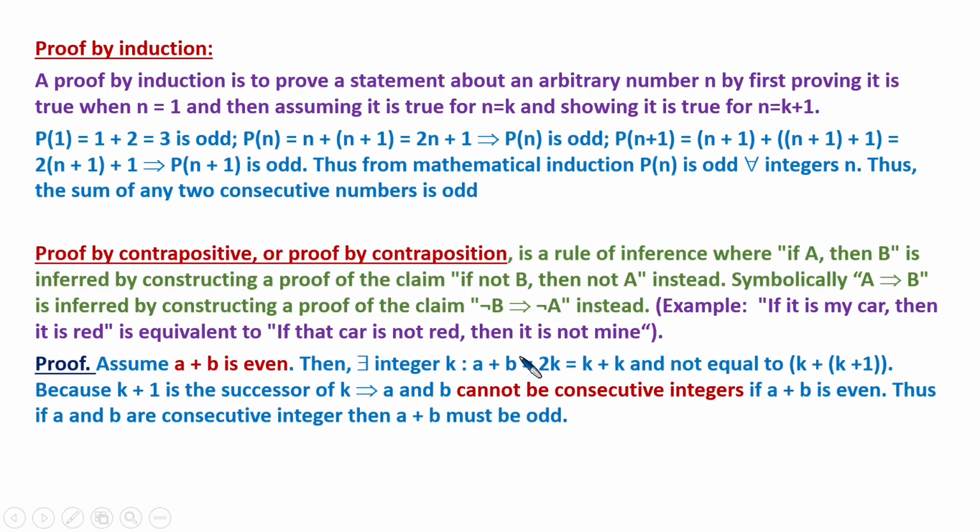Since this condition is, not b implies not a. When not b is a plus b is not odd, if it is not odd, then you know that it cannot be consecutive numbers. So this is not a. So that means if you take the contrapositive, then if this condition is true, then a implies b. Here I would request students to read this chapter, appendix 1, and with the present understanding, I am sure you can understand the chapter from your book.